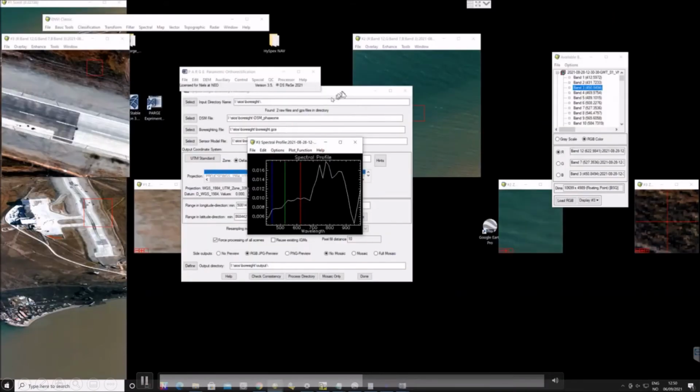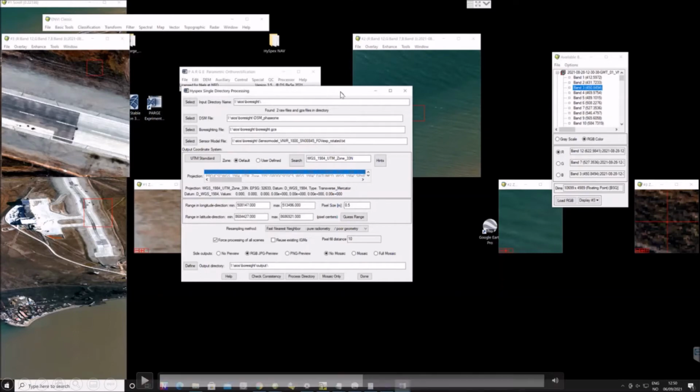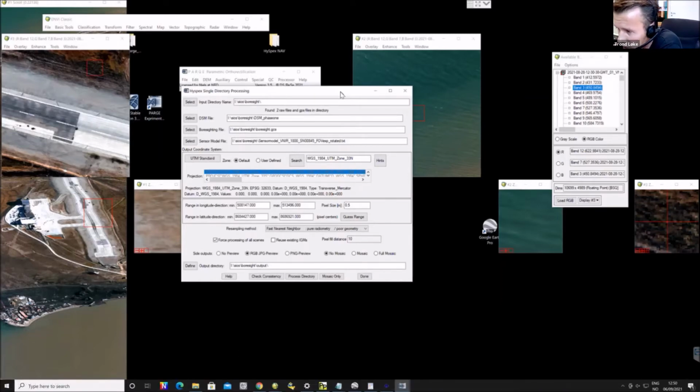Maybe Trond, you can repeat that: for most people, this image now looks perfect. But to get the absolute georeferencing correct, the Boresight is necessary. Yeah, so now it's processed without any offsets, right? So it's in the IMU coordinate system, and if you try to overlap 2 flight lines, you will probably have a 5-meter error, I think, with the offsets we have now.